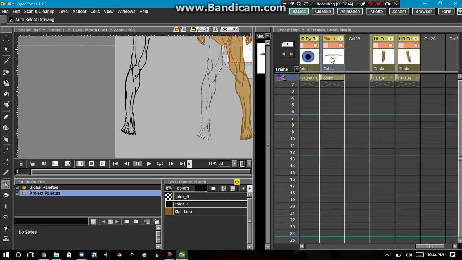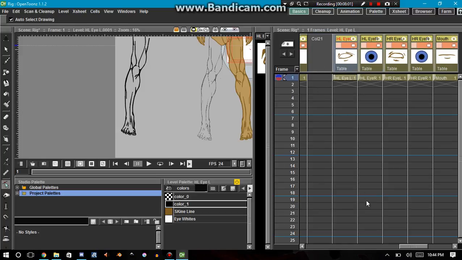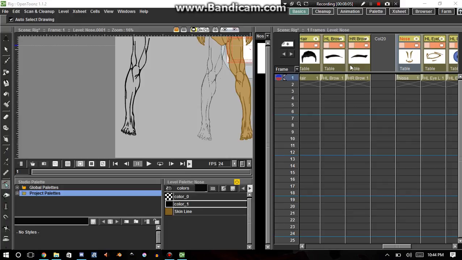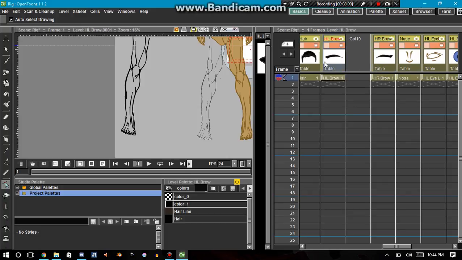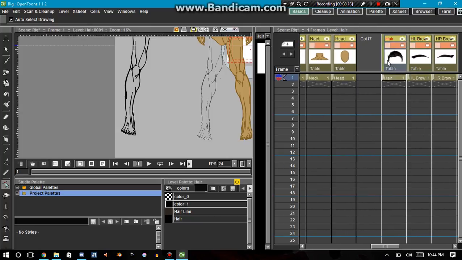And just so you know, there is a lot of moving these around. If anyone knows of a way how you can select more than one, I highlighted a whole bunch of them, but I only wind up moving one column. If somebody knows of a way to move more than one column at a time, let me know, because that would be a time saver. I suppose I could start moving things into sub-X sheets, but I don't want to do that until I know exactly what I'm working with and have a better idea how to work with cutout animations.